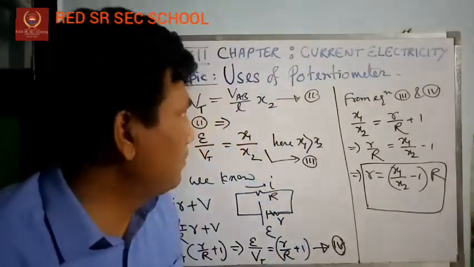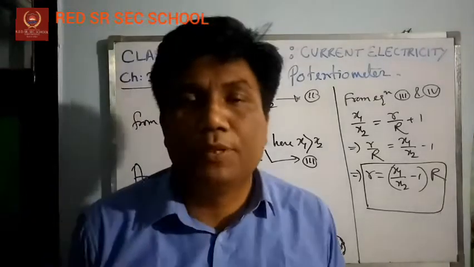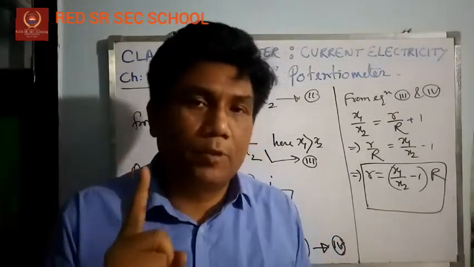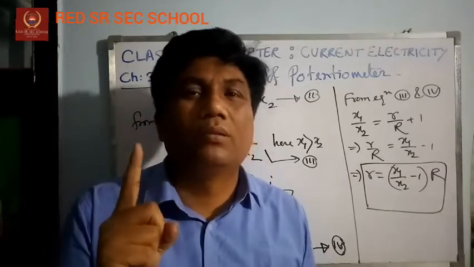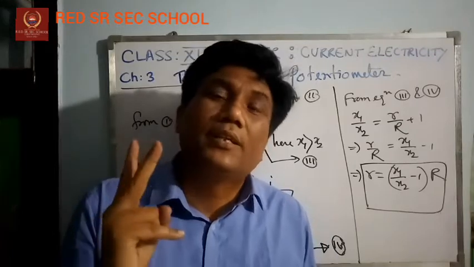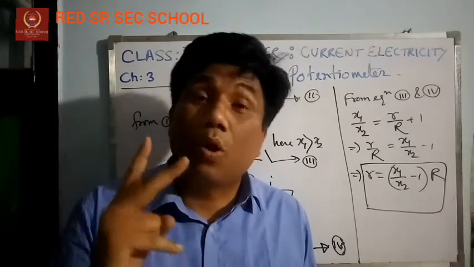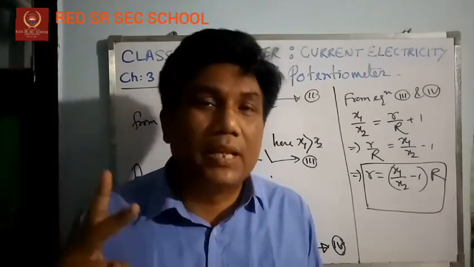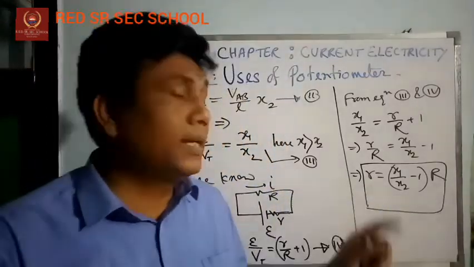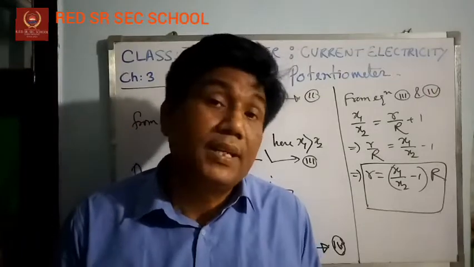Good. So these are basically the 3 uses of the potentiometer. First, to measure the EMF of a cell. This method has some error because of corrections, so a better, second method is to compare the EMF of 2 cells. And the third use of the potentiometer is to measure the internal resistance of a cell.